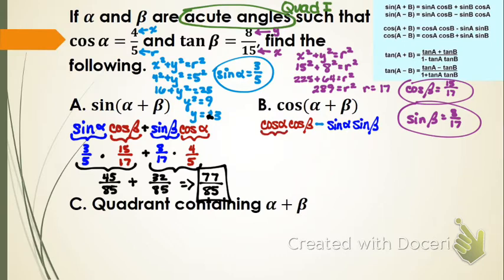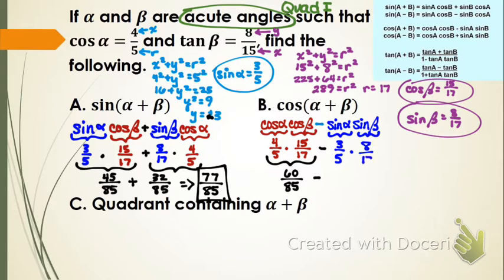What are the cosine values for alpha and beta? Four over 5 and 15/17. So that whole thing together there is going to evaluate to be what, 60/85? Please check my multiplication. I did it in my head. I'm going to bring down my operator. What is sine alpha? 3/5. And sine beta? 8/17. So I get 24/85, which gives me what?